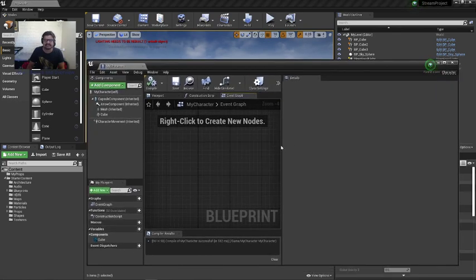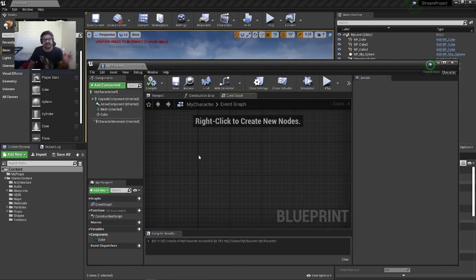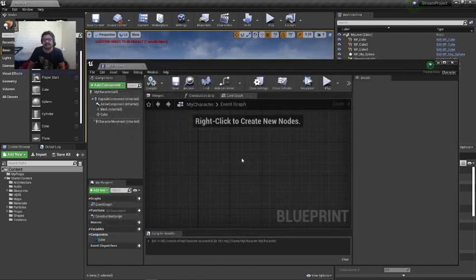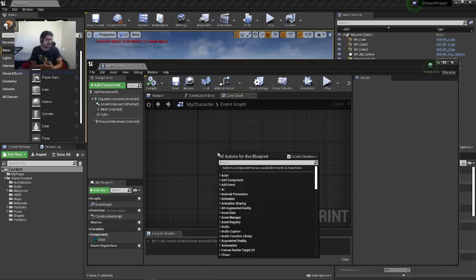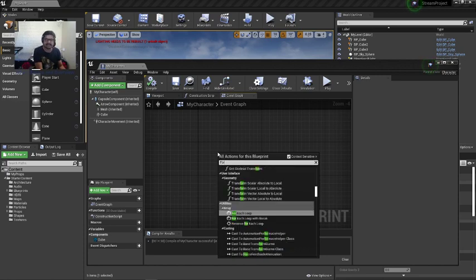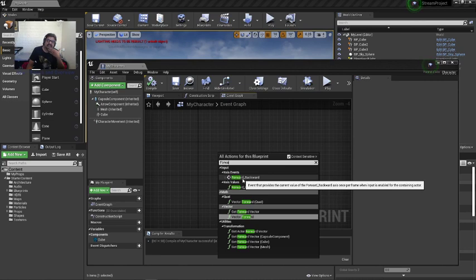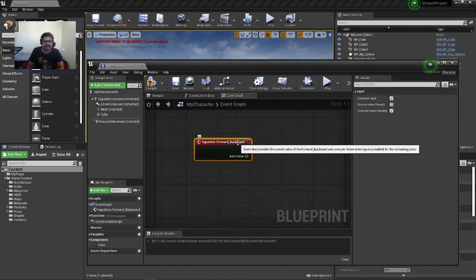We have to create the other controls, but let's see whether this thing works or not. So how do you do that? We created the event in project settings input. I am going to right click in the my character event graph, and type forward backward, and you see that now it has axis events. This is a custom event that we create. Different from that other custom event, this is a systemic custom event, and it can be mapped to any hardware input. So you can actually map it to a touch or mouse or a joystick or whatever. If I click on this, it gives me input axis forward and backward.